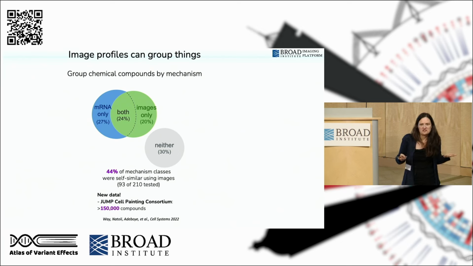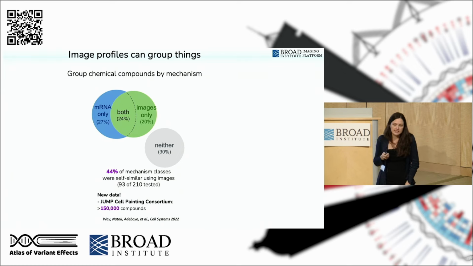It seems kind of intuitive that certainly measuring, in this case it's only 1,000 mRNAs because it's the L1000 mRNA profiling method that is feasible to run in high throughput, but still measuring 1,000 mRNAs should be better than snapping one image of cells. But it turns out those two data types are actually pretty comparable in terms of their information content, and even better, they're fairly complementary, that there's some mechanisms of compounds you would see using either type of profile, but some are unique to just mRNA and some are unique to just images. So we think it's a really nice data type, especially given the cost comparison.